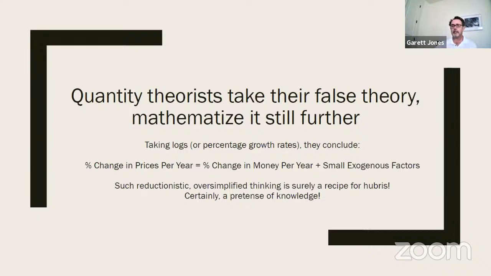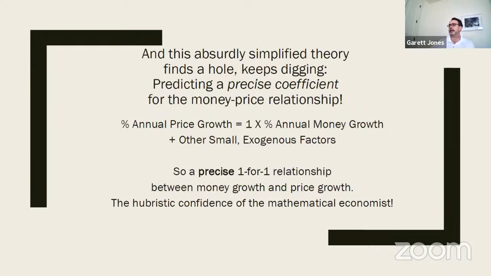As I say here, right? Clearly, this has got to be an example of a pretense of knowledge. How can you take an entire national economy, simplify it so much, and hope to make any real world claims about what people are like? So these folks, they get in a hole and they just keep digging. They predict an absolutely precise mathematical relationship between money and prices. If this isn't false pretense of knowledge, what is?